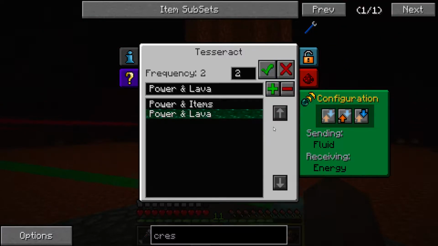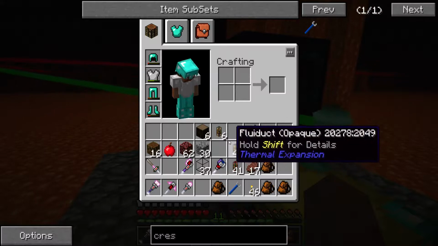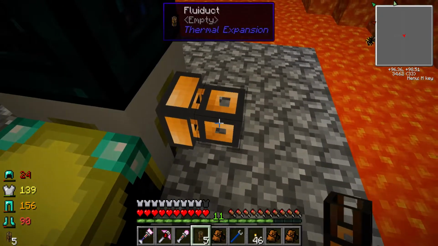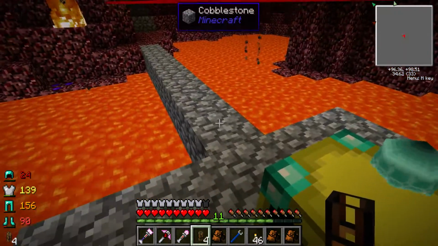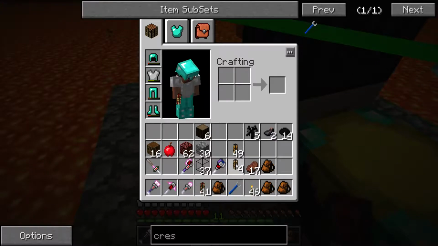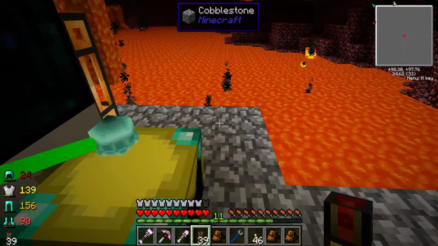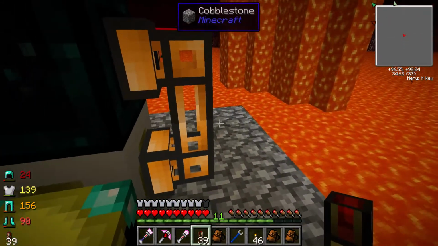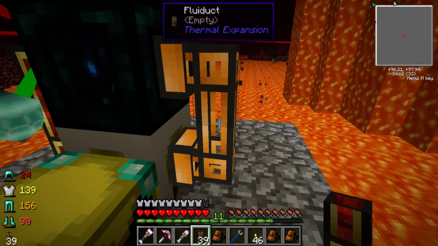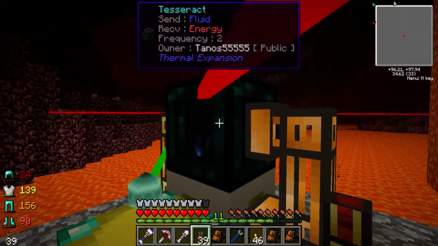Okay, that's done. Now what we need to do is attach, first I will do the liquid, which we will put this side, like so, and this side we will do the power. And there we go. Pump has now got power. Oops, let's try not to fall in the lava. Okay, now the thing you have to remember with the pump is, mind you, the energy's gone right up.